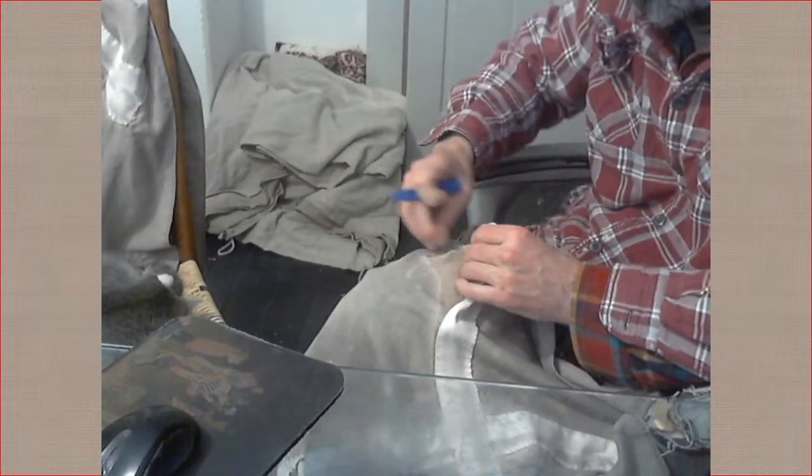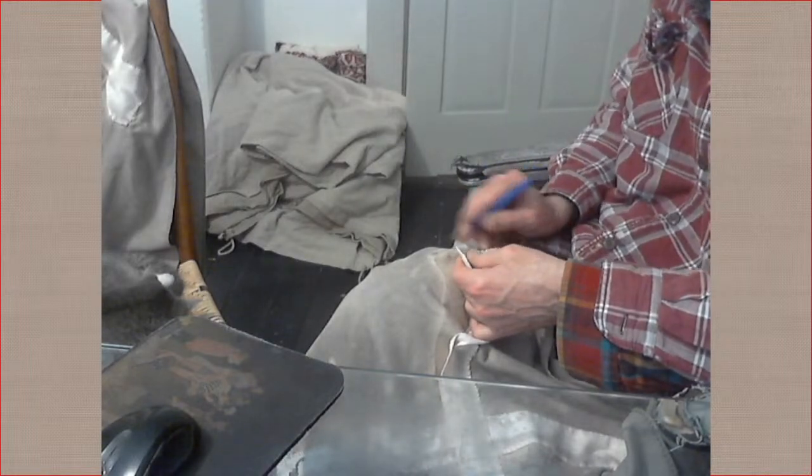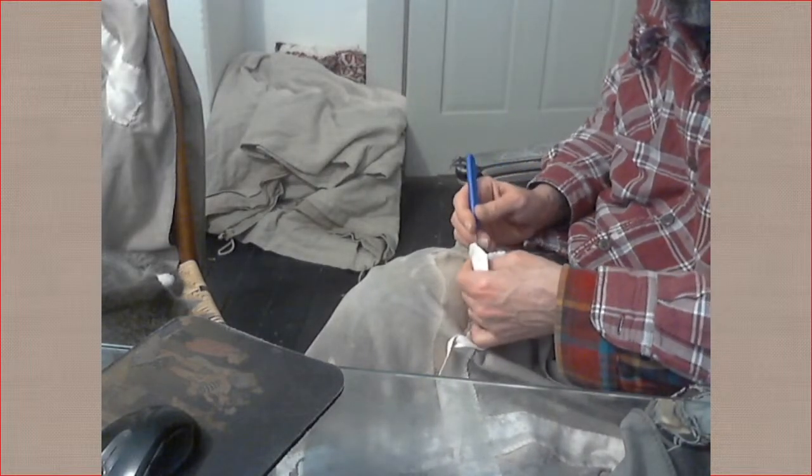All right, so got a bunch of these extra stitches out. This is actually going okay now. Once I got around that corner, it's not too bad.